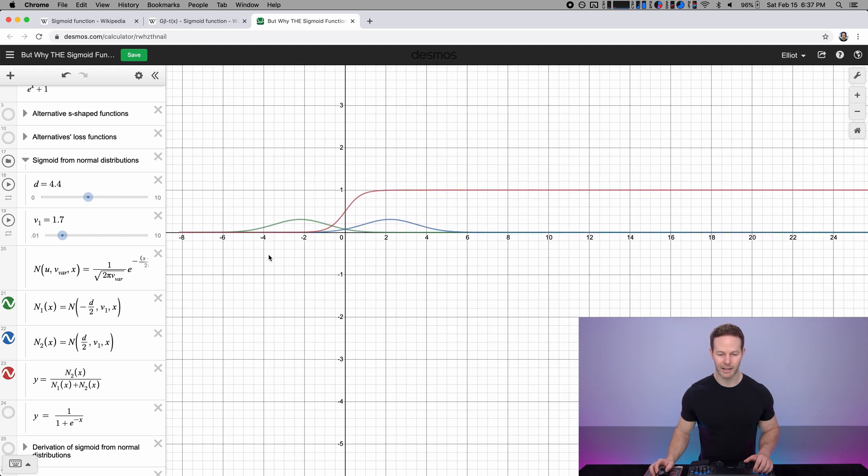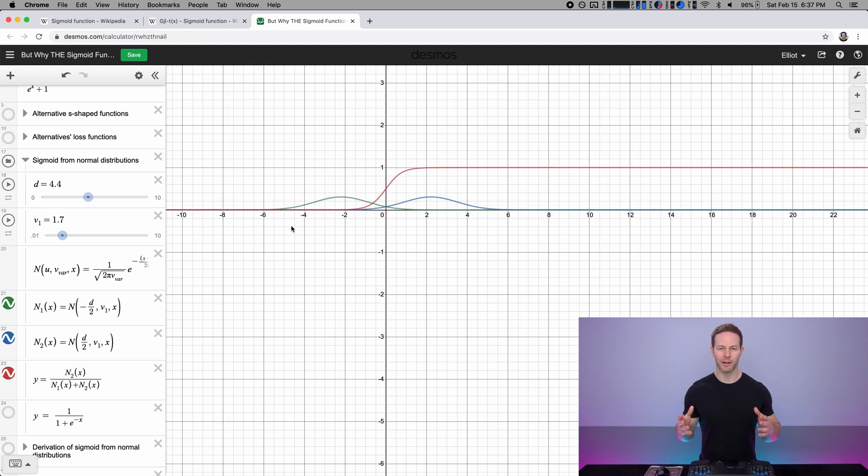So if we are saying that the output from our model before we send it through the sigmoid function is going to be somewhat to the right, if it's a cat image and somewhat to the left, if it's a dog image, but we're not completely sure that's where it's going to land and it's going to be somewhat normally distributed, then to say what the probability we think it is, a cat image versus a dog image, we would use a sigmoid function.